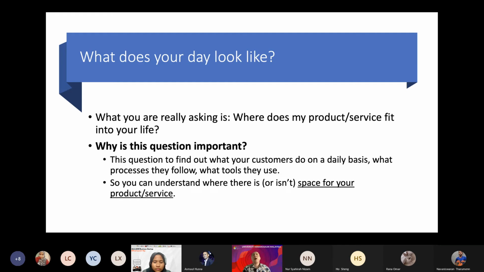Okay, and then while you are creating an app, for example, for safety and for long drives, of course it cannot fit into any of their daily jobs, so of course they don't need your product. So this is the kind of thing that you need to consider, because you can only get this kind of answer during the survey.